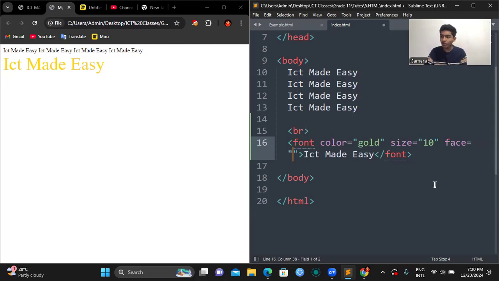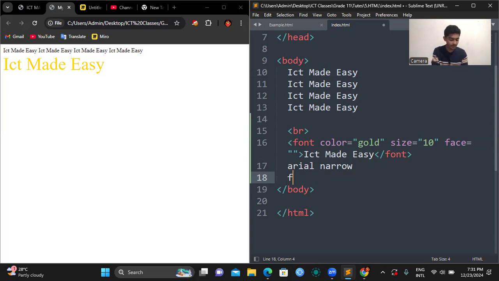So what is the font face that we'll give? We have lots of font faces. Under font face, mostly in HTML, there are font faces like Arial narrow. This is a font face. Next we have fantasy.